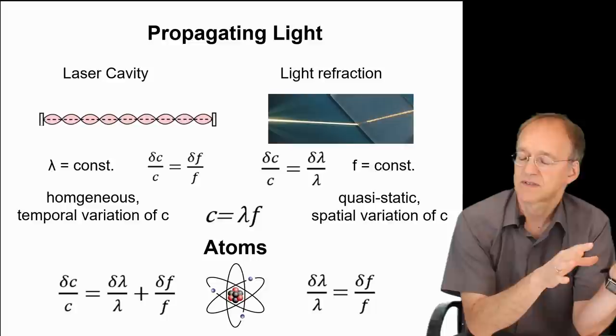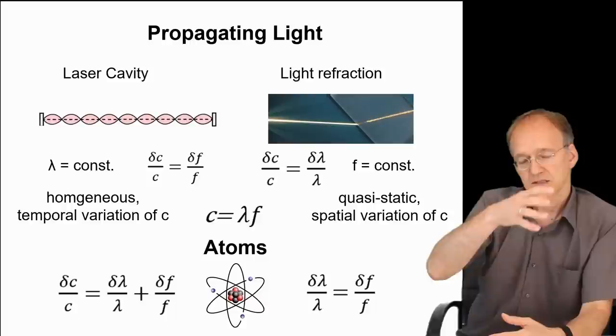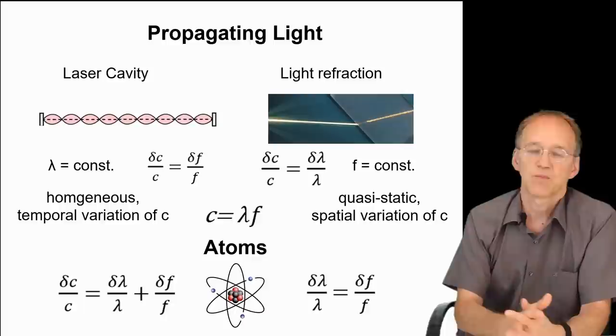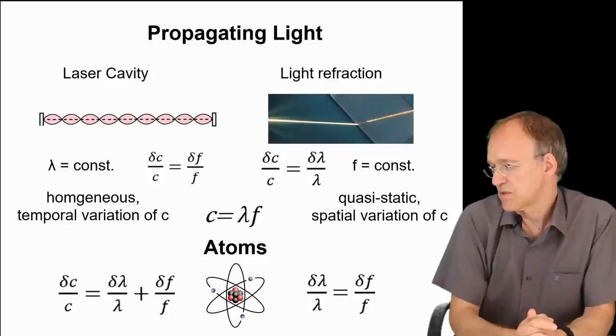You distinguish between propagating light on one side and atoms on the other hand. If you consider our almost isotropic situation in a homogeneous universe with a slowly decreasing speed of light, then the wavelength has to be conserved. On the other hand, if we explain general relativity by means of variable speed of light with just spatial gradients and negligible time change, then the frequency is conserved as in classical optics.